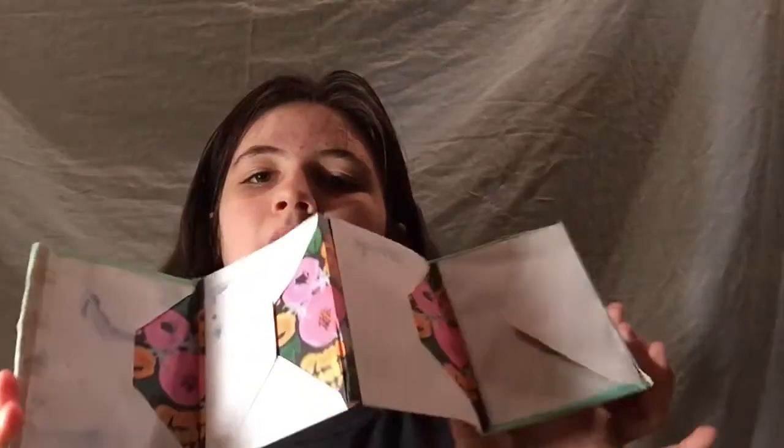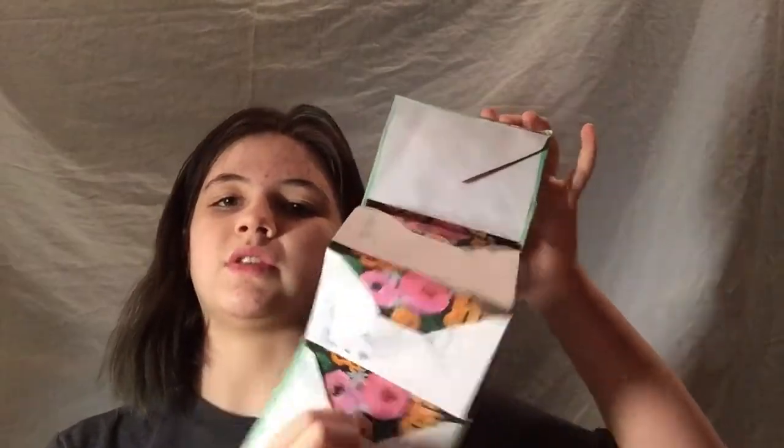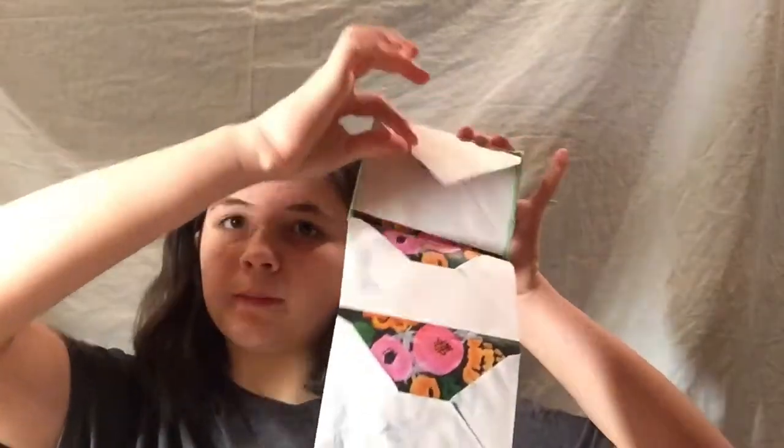So today we are going to be making something that looks kind of like this, and it's a really cool scrapbook with envelopes, and you can put pictures and little notes on the envelopes, including this top one with a watercolor cover.